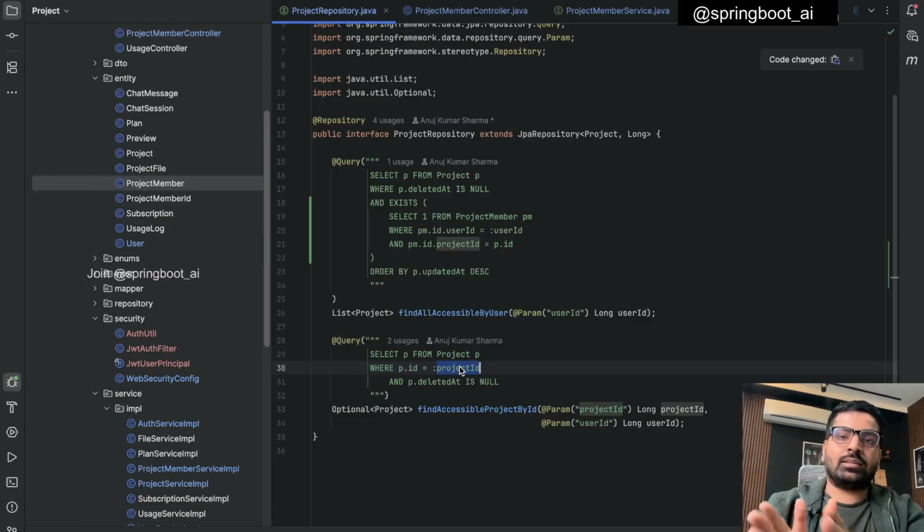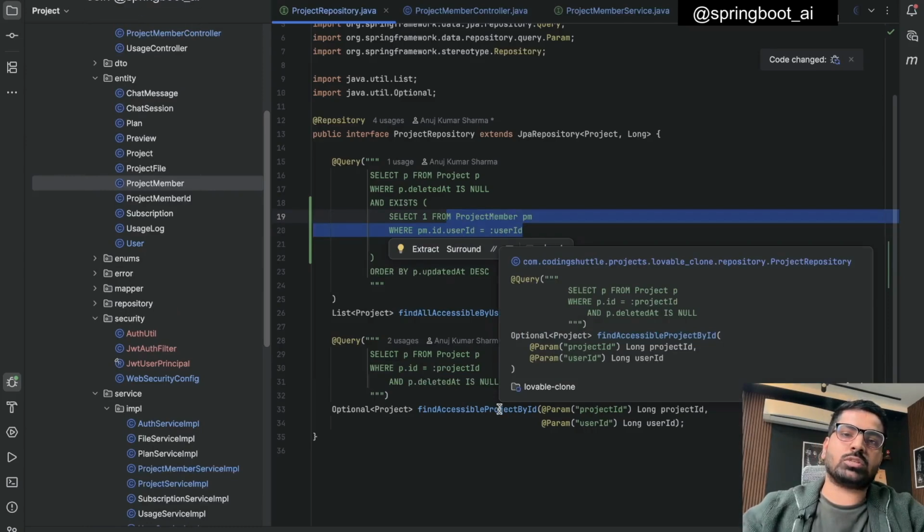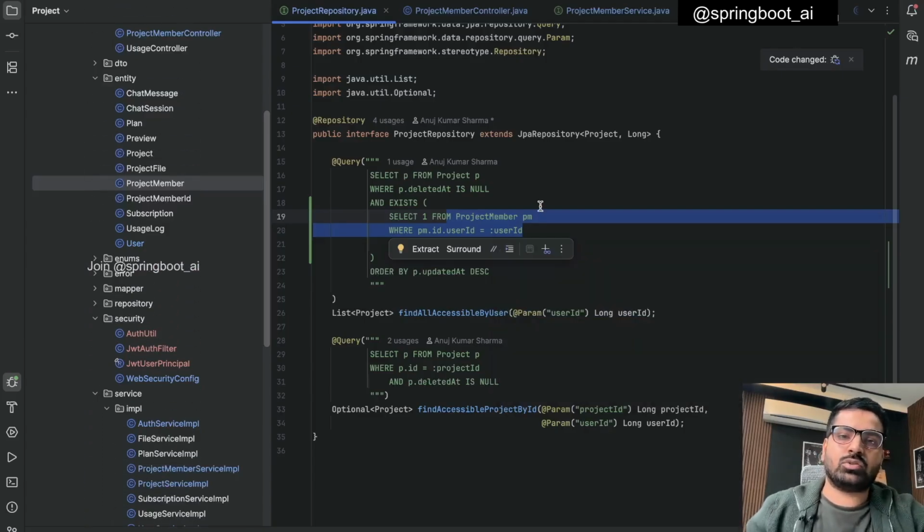Now to do that, there are two ways to do this. One way is a simple and beginner way, but that is not a very optimized way, right? Beginners tend to first do a database call just to check if this user is a project member, if this user actually owns this project or not, right? So they will do that in the controller layer. They will first make a database call in the controller layer and check if this user is a member of this project or not. And only if this user is a member of the project, only then make a database call to get the project, right? So that is a valid way, but as I mentioned, this is a beginner way.